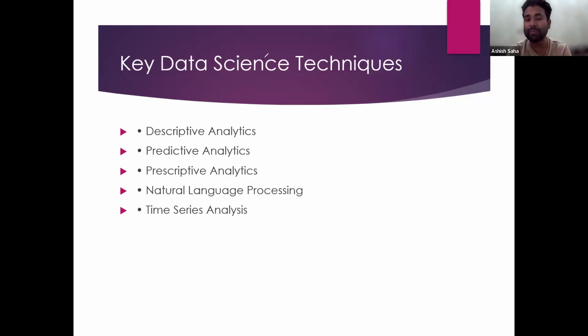So here NLP technique can help me convert my text into normal coding parts and all that my machine can understand. The next one is time series analysis. Time series analysis helps me analyze whether the person will improve or not. It is totally based on time series analysis. So those are some key data science techniques that we have discussed. Now let's move to the next point.